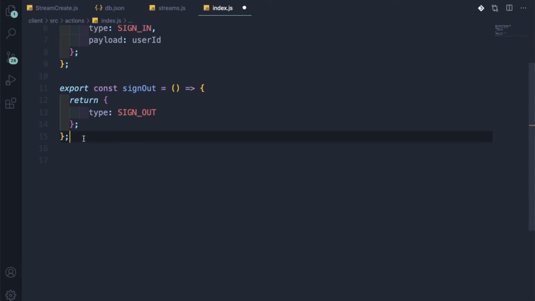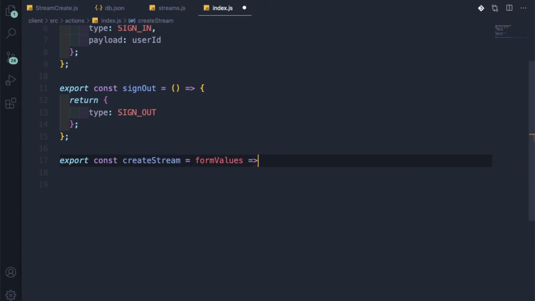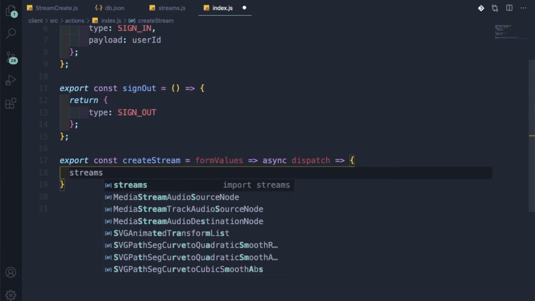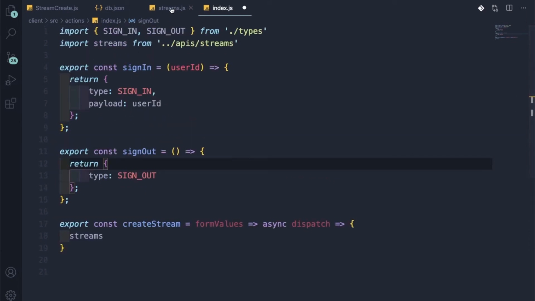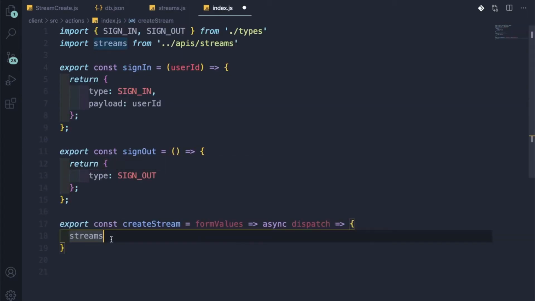After that, here export const createStream equal to formValues async dispatch, streams which we just imported here. Actually, this is another way of using Axios. We could have used it directly here, but this is another way of using Axios.